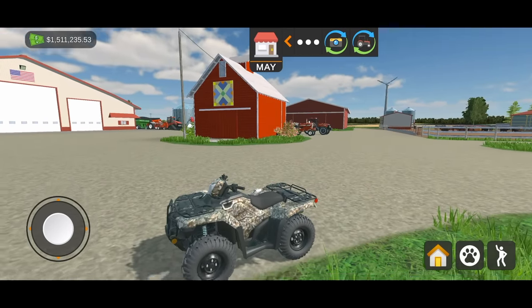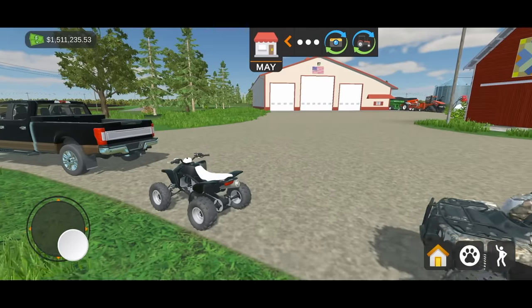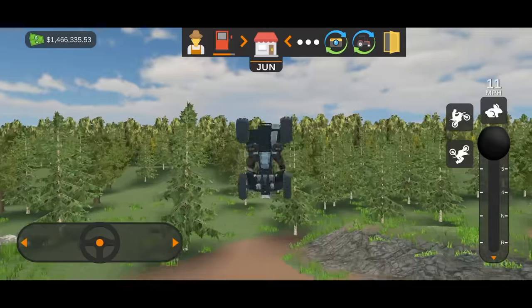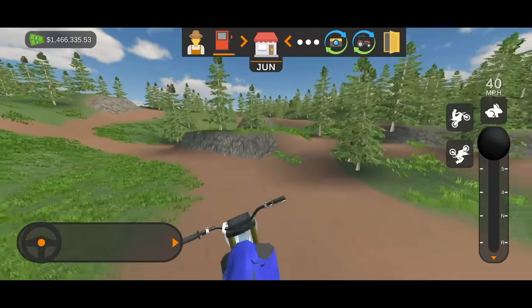Now, we've just been farming, and in this video, I actually want to go over all the off-road vehicles. There's four different vehicles. There's a utility ATV, race ATV, three-wheeler, and dirt bike. Two of them can do, like, flips and tricks and wheelies and stuff like that.